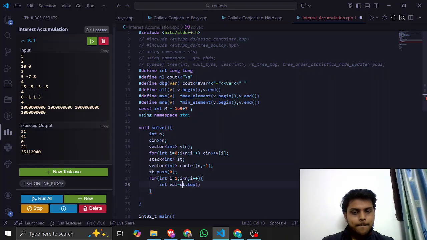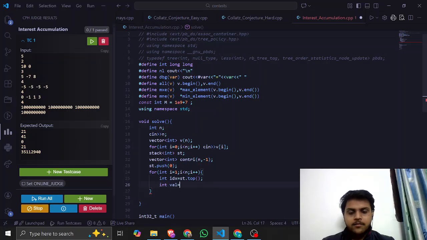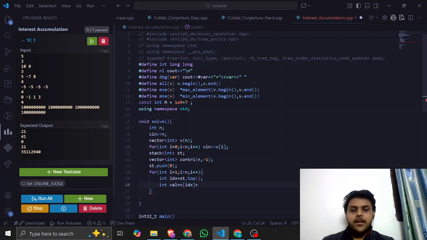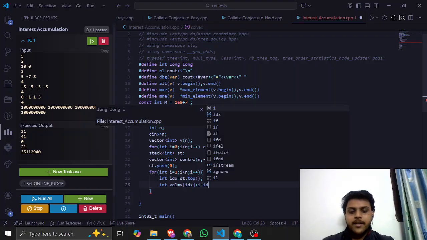Let's say this idx is st.top. The val is the value at idx, and then I'll add i minus idx to it.